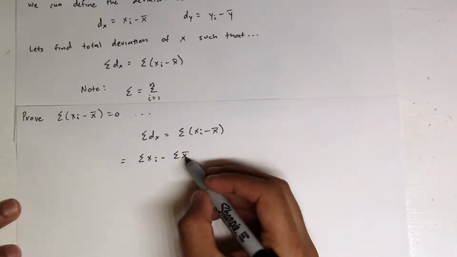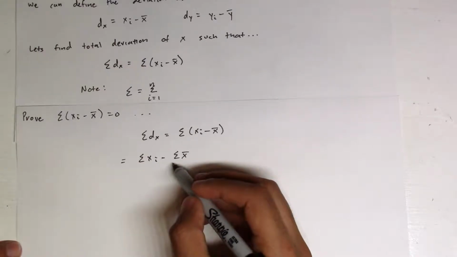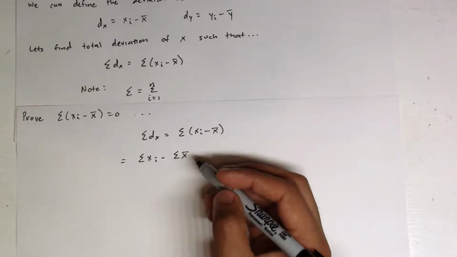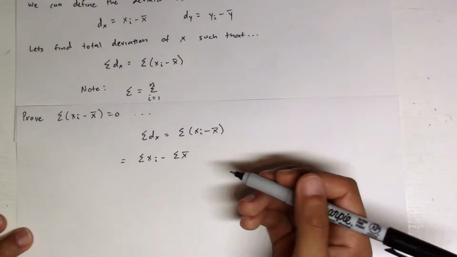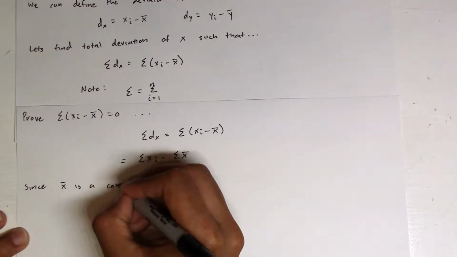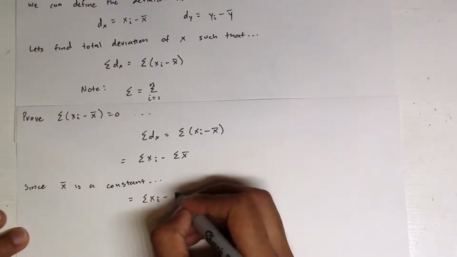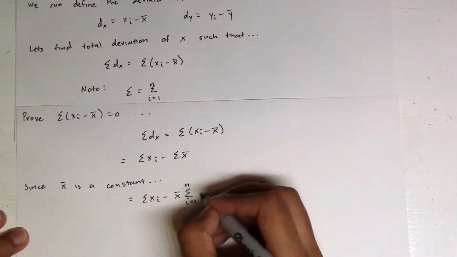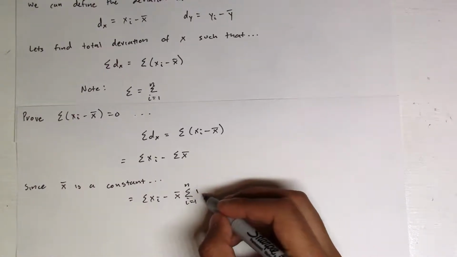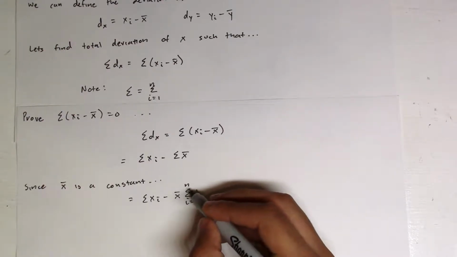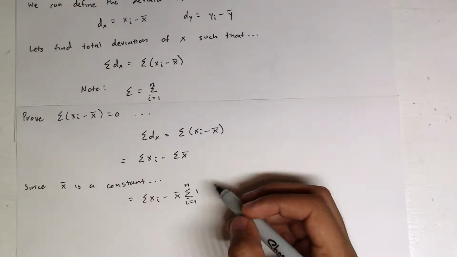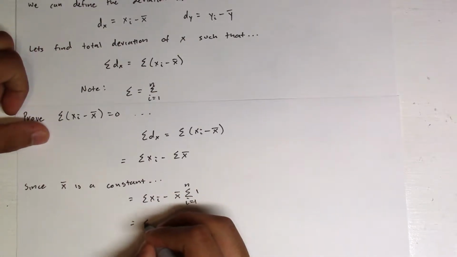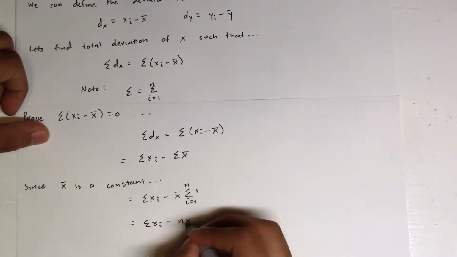So we can actually pull x bar outside of the sigma notation and treat it as just a constant. And what that becomes is just an iteration of x bar n times. I'll show you that right now. So we could write it as x bar times the sum of i equals 1 to n of 1. And simply this becomes 1 plus 1 plus 1 all the way up to n times. That equals n, the number of data points. So we could further rewrite this equation as the sum of xi minus n times x bar.